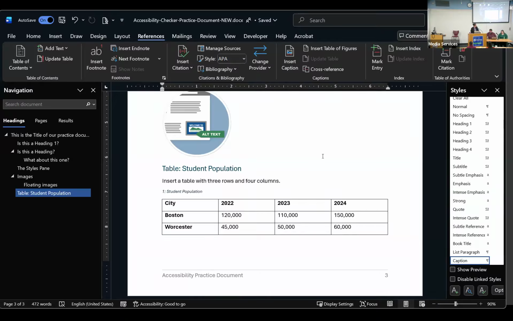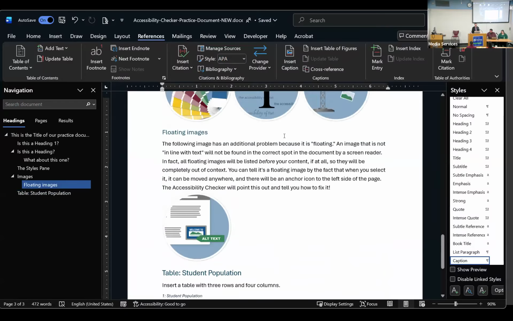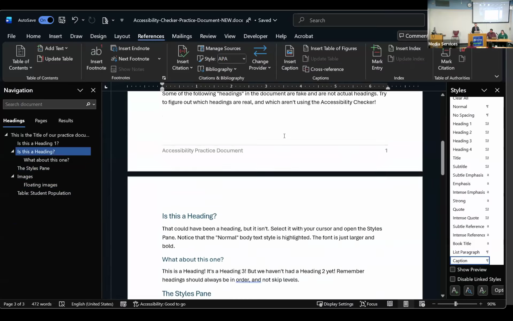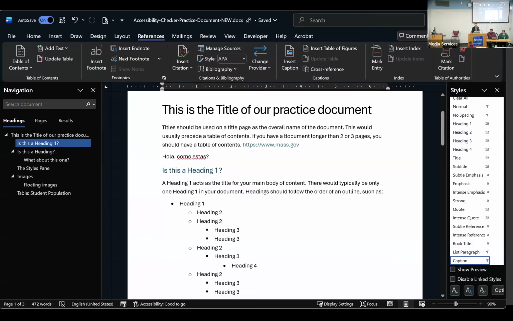I would like to pause and add that a lot of these limitations are limitations of Word. It is not that there aren't other ways to make this stuff happen. Some of these things, like a floating text box, you can't export that from Word and have it be accessible. But you can open it up in Acrobat and learn how to use Acrobat to fix that floating text box. So there's other ways to do things. Web pages also. Floating isn't a thing on the web. The images are images on the web. They can be placed wherever you want, and they can be totally accessible. So these are limitations of Word, and don't think that this necessarily extends to other things. There's still ways to make stuff happen.